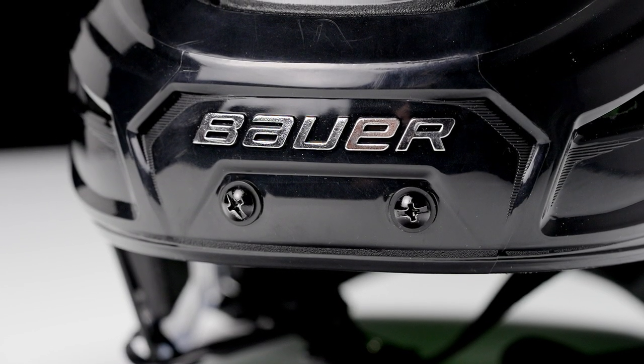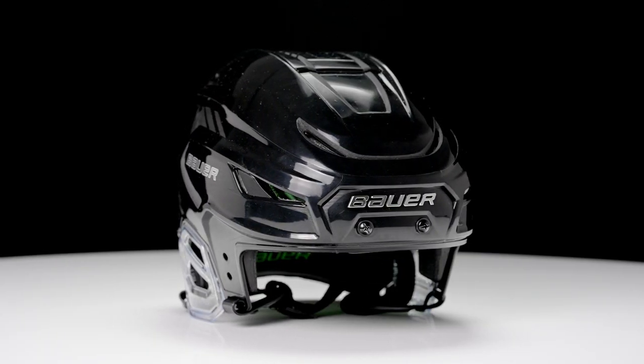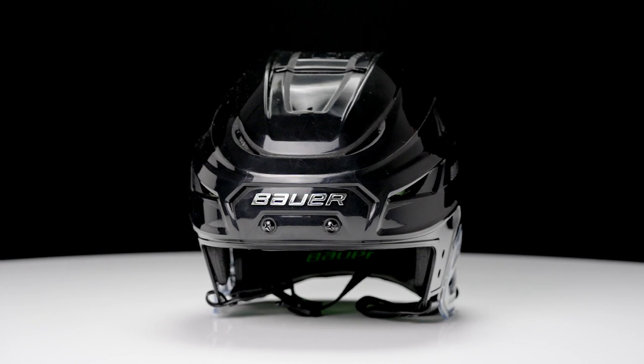Helmets are also a very visual shopping journey. Like we mentioned, you wanted to create something that looked sleek, modern, and fast. What were a couple of design inspirations you took for this new shell? When we talked to kids about what would inspire the speed of the game of hockey, a lot of the design inspiration came from fast cars — they were all sleek. Showing that to kids as we developed the element was very important; they wanted their element to look fast, not only be light. So coming up with a lower profile, sleeker design on the vent area was also very important.